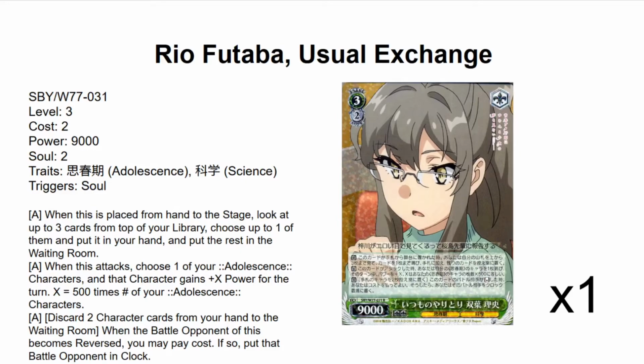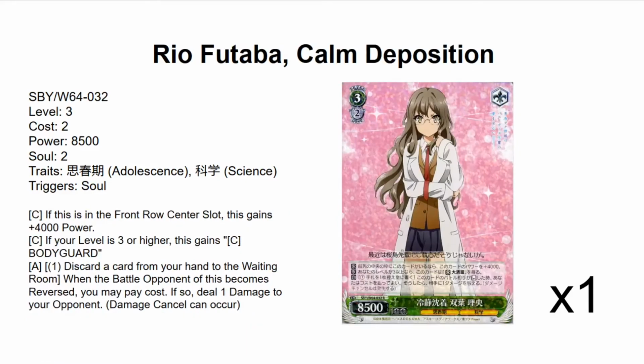Anyway, before we go off on a tangent, let's go on to another tech. Ryo Futaba, Gone Get Position as a one-off. Level 3, 2 cost, 8,500 power with the Adolescence and Science traits. Continuous, if she is on your front row center slot, she gets 4,000 power. Continuous, if you are level 3 or higher, this gets bodyguard, so if you are playing standby, be aware. And auto, when the battle opponent of this card becomes reversed, you may pay the cost of 1 stock and discard a card from your hand to the waiting room. If you do, burn 1, damage cancel can occur.